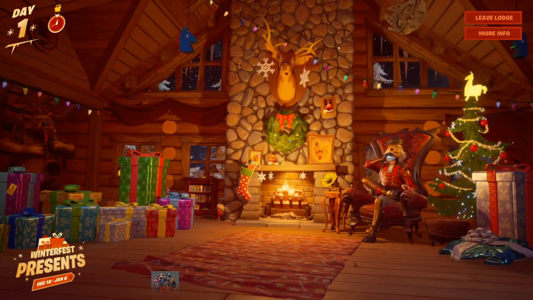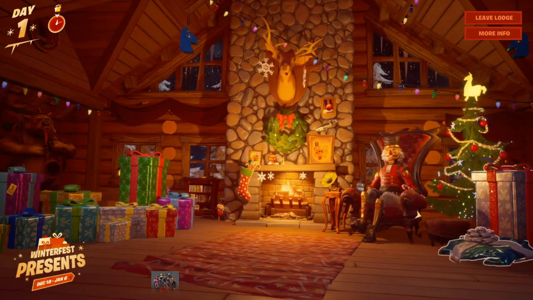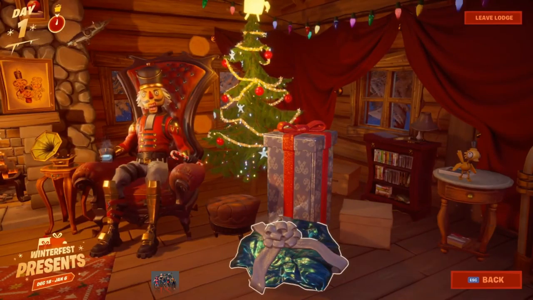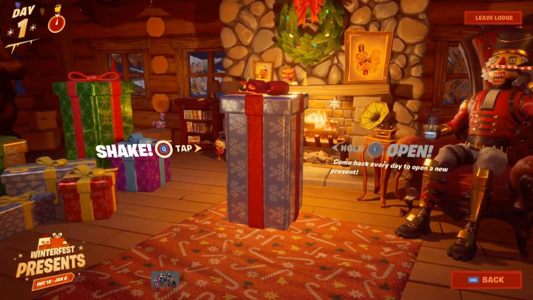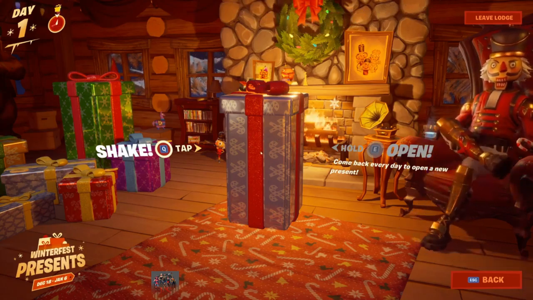Alright, so to pick a specific present you want, you can choose this pile right here, or this present pile right here. And as you can see, you can click it. I already opened this one, but the reason I knew it was the Millennium Falcon was because it's literally shaped like one. So, yeah. You can open one each day, but you can also shake the presents to get some kind of idea of what's in it.